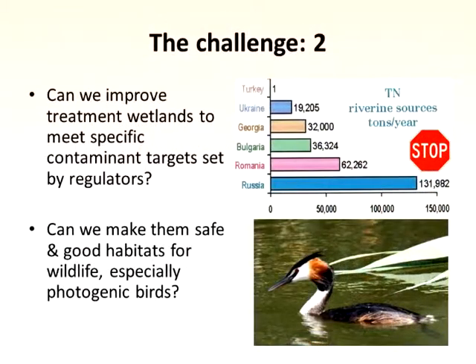The challenge: can we improve them to meet specific targets? When you've got a contaminant going into the bay, you want a specific level — it's set by law, you need to make that standard. And can we make them safe not only for us but for birds and other wildlife? Remember, we don't all need the same standards. For example, the copper standard in San Francisco Bay is very low — about three to five micrograms per liter — but your standard is 1,000 because you don't have gills. Standards are different for different things.